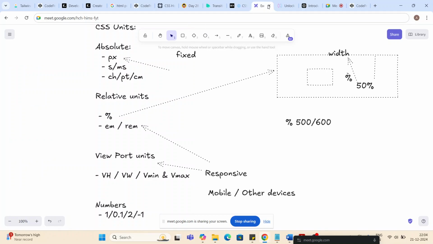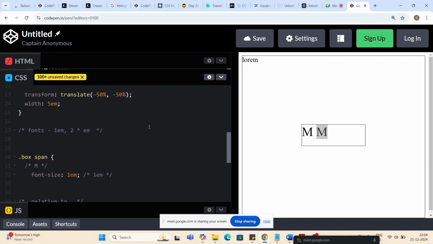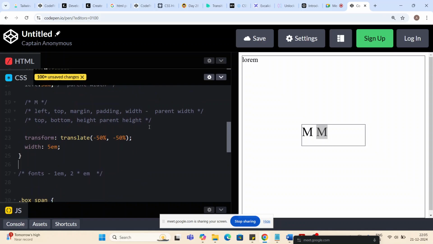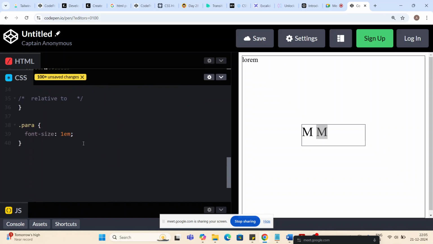Okay, fine. So far did you understand what is M? How we are going to use? If you understood M, then REM is dead easy now. How? Let me tell you. R in REM stands for root. Root element M value. What is the root element of HTML?